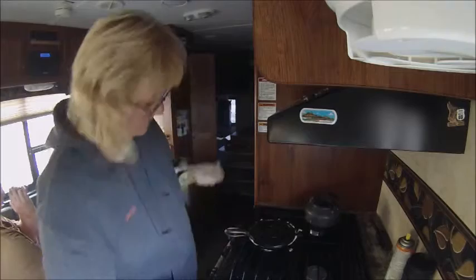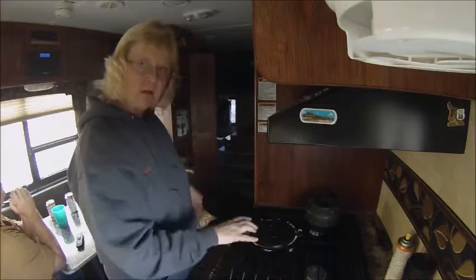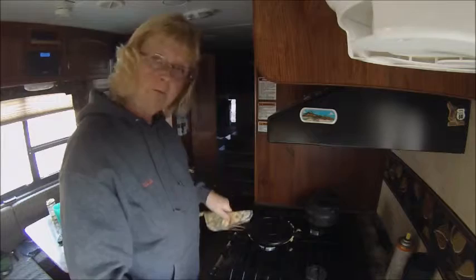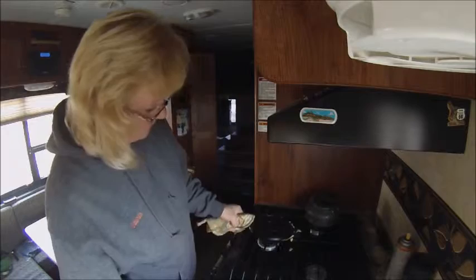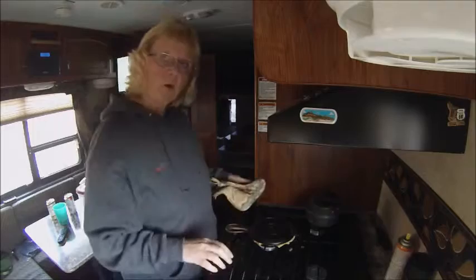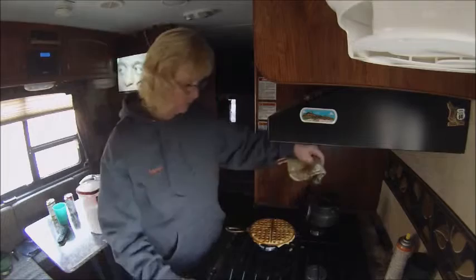Since I've had that other side cooking for a little bit, as soon as I get that lid on I like to flip it over so the other side doesn't burn. With an electric waffle iron a light comes on to let you know when it's done, but one of the things I've learned with these cast iron ones is you watch the steam — once the steam goes away, that's usually a pretty good sign your waffle is done.